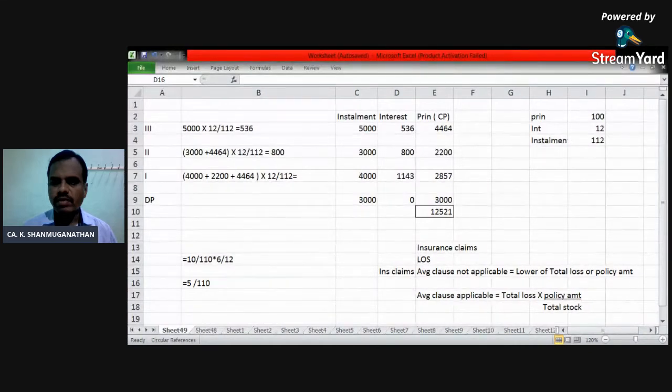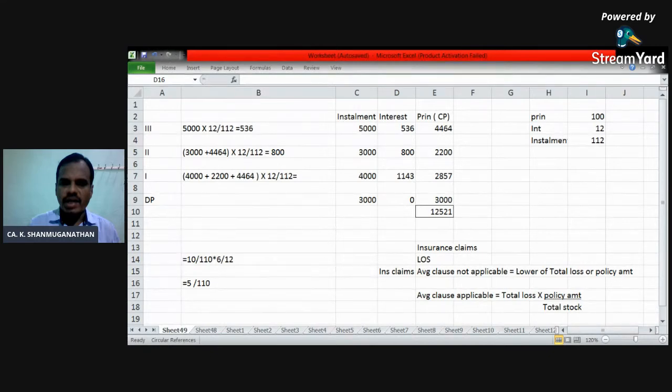Now we will discuss one more terminology called salvage value. What is the meaning of the terminology salvage value? It is the scrap realization. Scrap realization, salvage value. That salvage value will be reduced from the stock to find out your total loss. The value we get as a partial recovery or as a scrap sale.